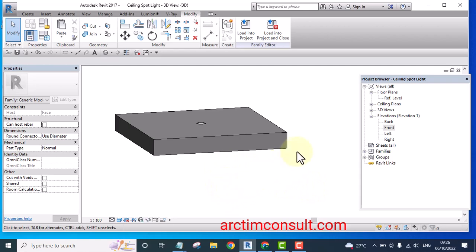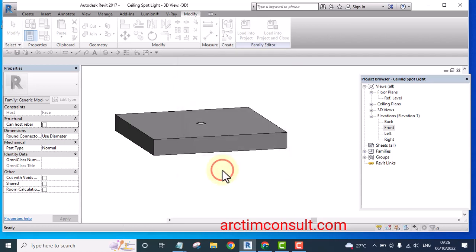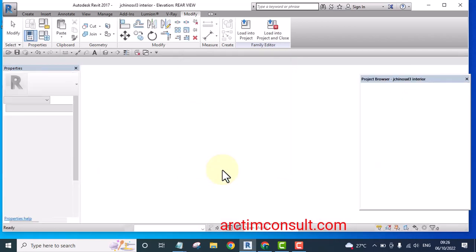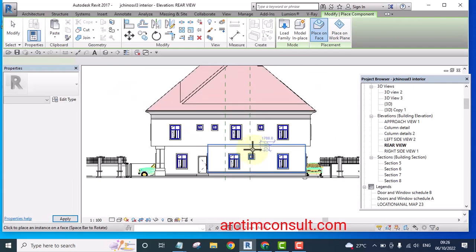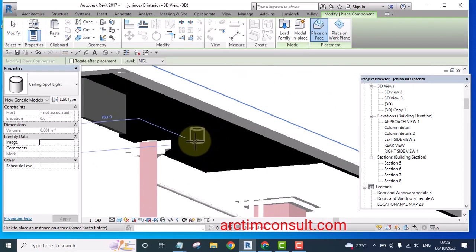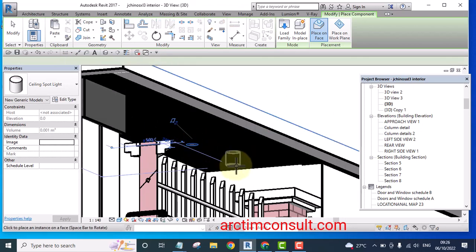Let's try and load it into any open project in the background. Okay, let me try and load it into this project and click OK. Now it is loaded into this project. It's inside this veranda, and I click.